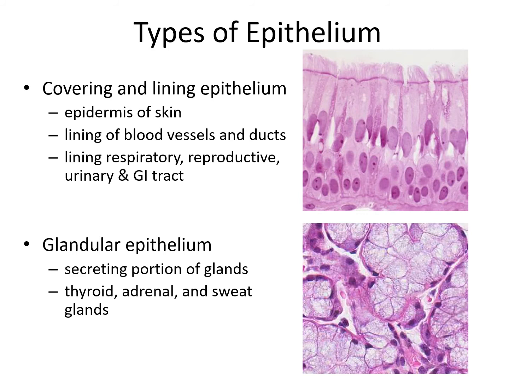We also have glandular epithelium, and this makes up portions of glands, the portions that are actually secreting stuff. They can be endocrine or exocrine. So exocrine means that the material is going to be secreted into an open space. So sweat, for instance, is going to be secreted onto the surface of your body, whereas endocrine means that the material is being secreted into the interstitial fluid and then it's finding its way into the bloodstream.